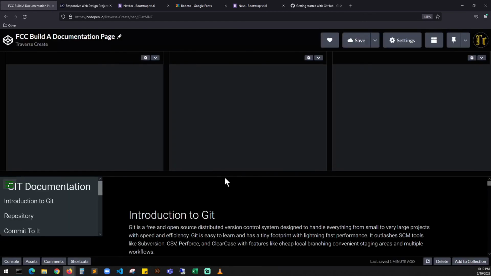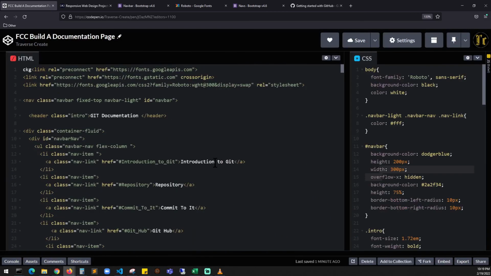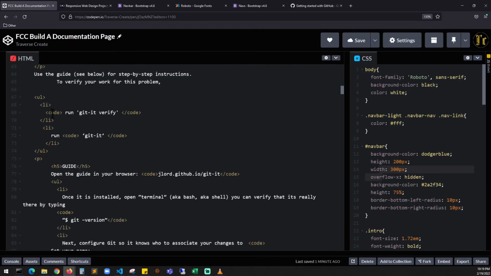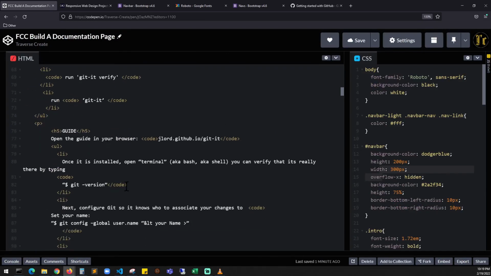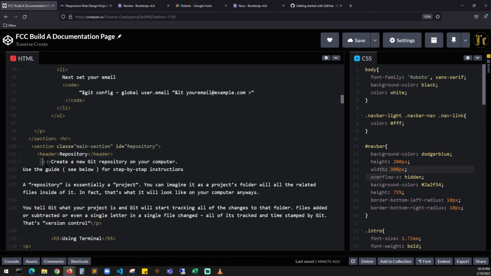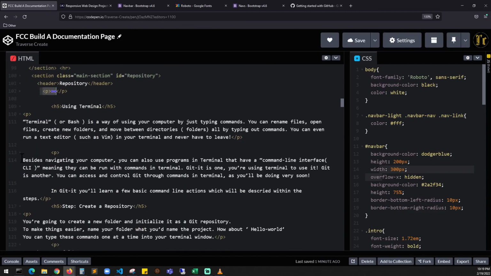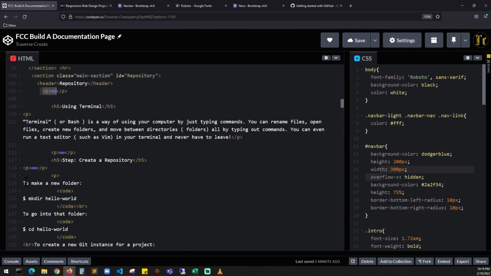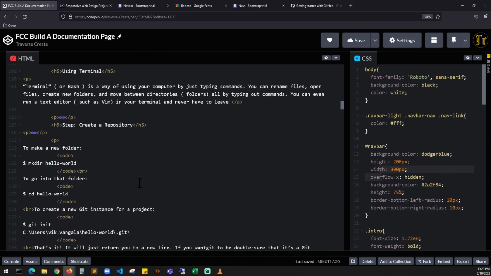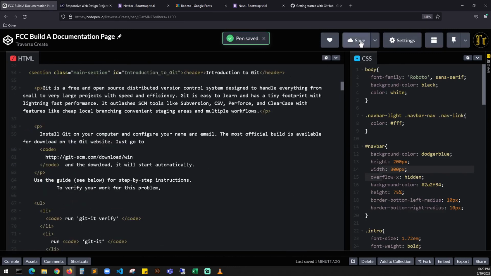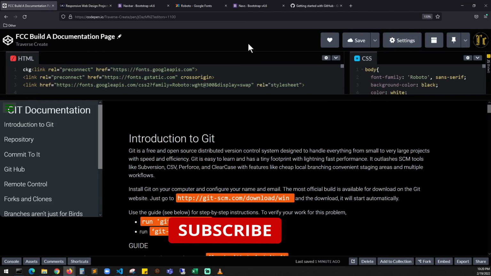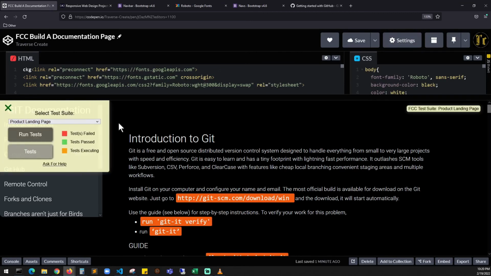I'm going to quickly show you. I created more paragraphs. I created more headers. Paragraph 1 over here. I created another paragraph. So this is more than 5 for us. So save this. All right, let's see if we passed all our user stories.